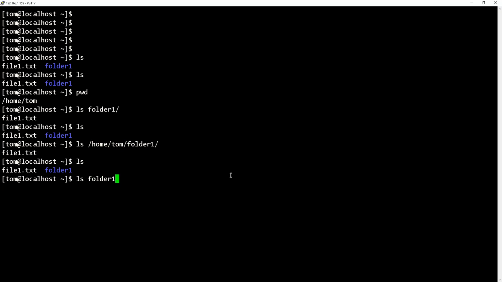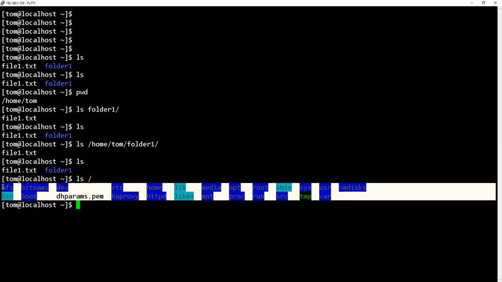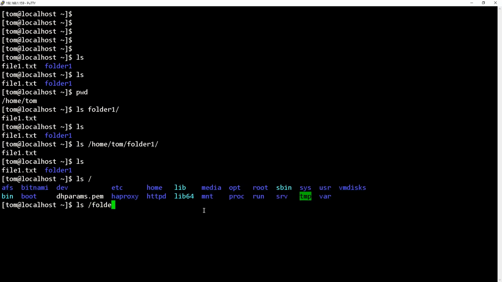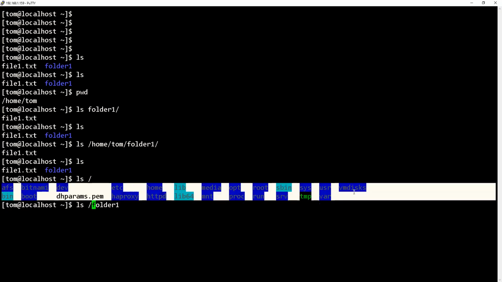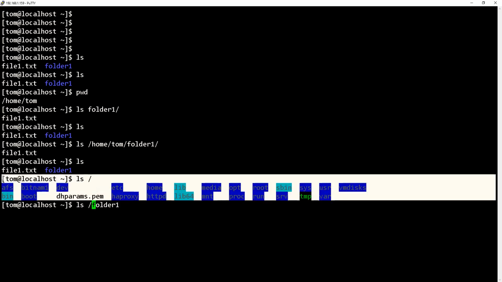One mistake that you guys should watch out for: never do ls /folder 1, because when you do this, you're saying there's a directory that I'm looking for that's in the root file system, but this doesn't exist. Do you see what I'm saying? Some people will do /folder 1 by accident because they're trying to go to folder 1, but you don't do this. When you type in /home/Tom/folder 1, you're saying start from the top, go inside of home, then inside of home go to Tom, and then inside of Tom go to folder 1. But when you do /folder 1, it says, okay, go to the root file system and go inside of folder 1. Oh, folder 1 doesn't exist, so it doesn't work.